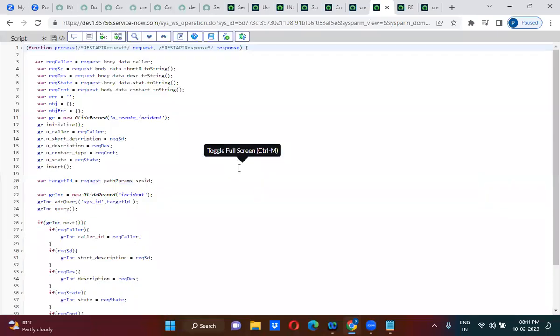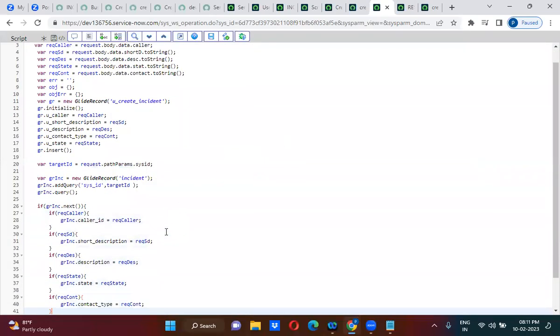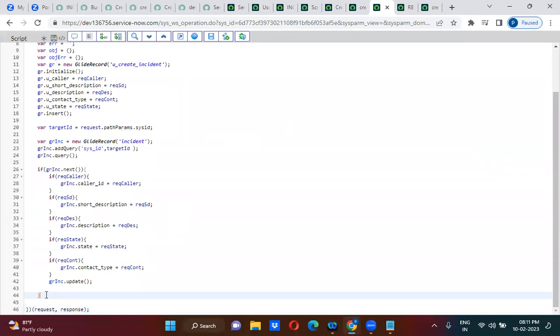So what is the response that we have to send here? If no record exists, else. So here you can take an error object, a normal object. Okay.